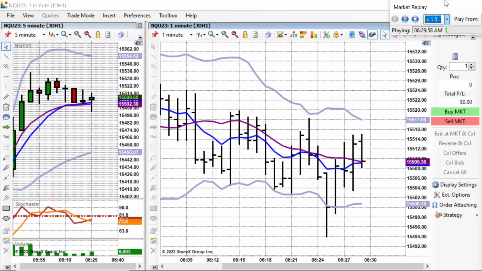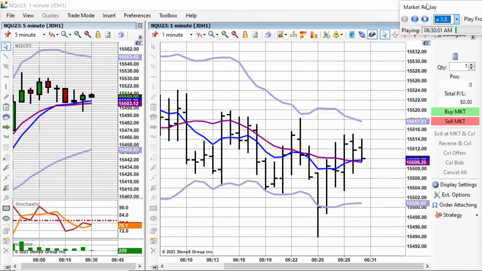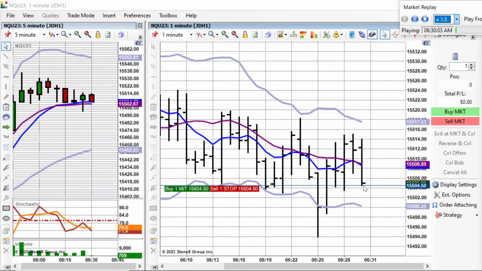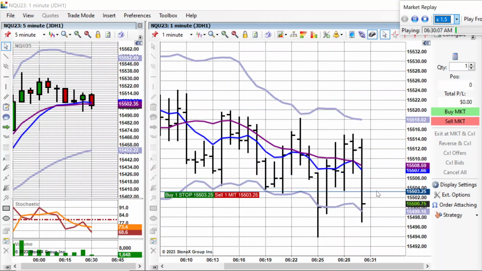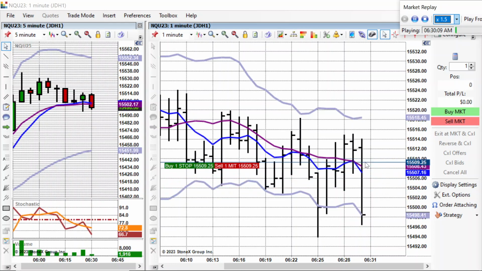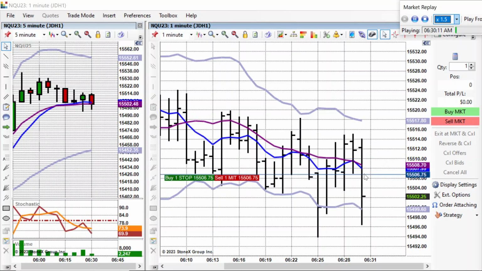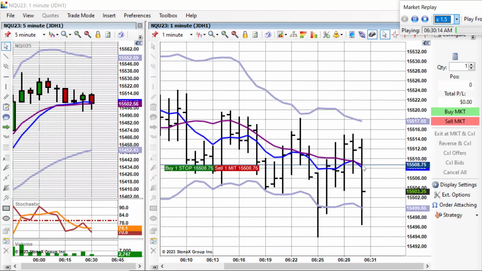And this is what I would have been seeing in the live market this morning. So right now, this would be the opening bar right here. And I don't usually trade that opening momentum because I like to see it establish, at least by the second bar, first.